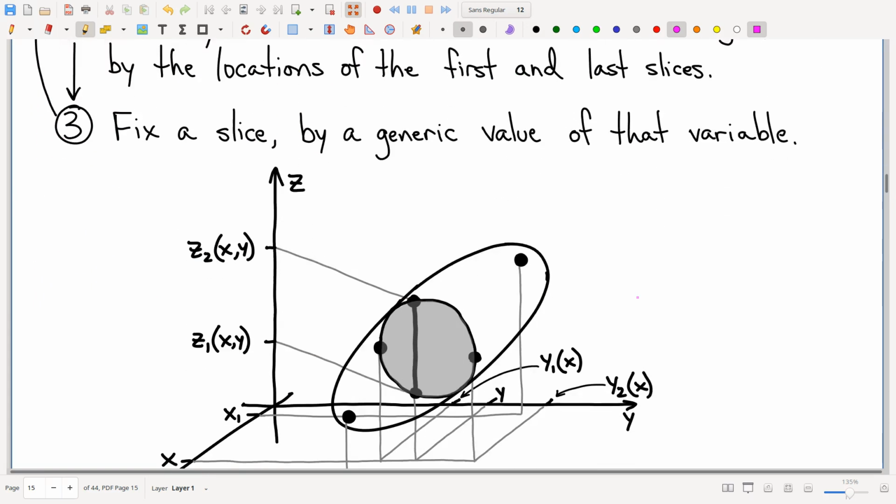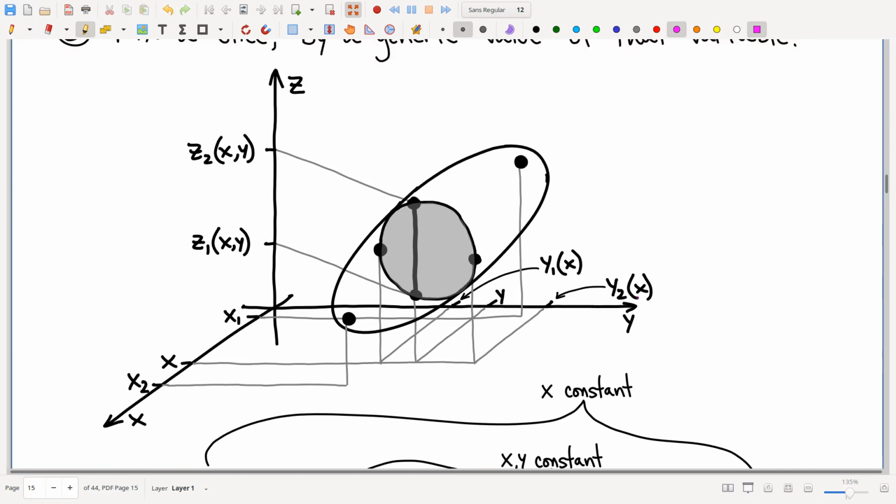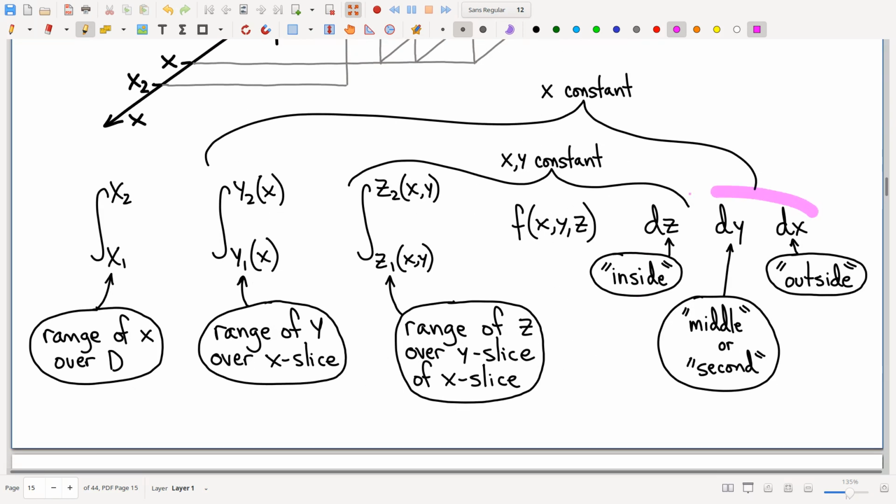I've got a picture drawn here. Reminder, you can kind of do this in any order. There's 6 different ways that you can order your differentials. So there's 6 different geometric versions of how to slice up your solid based on these 6 different possible orderings of these differentials. We'll talk later, probably not today, but on Friday we'll spend a bunch of time doing, again, lots of examples. We'll talk about the pros and cons and considerations of which order you should slice. So for the moment, until then, I'm going to arbitrarily pick one, no particular reason.